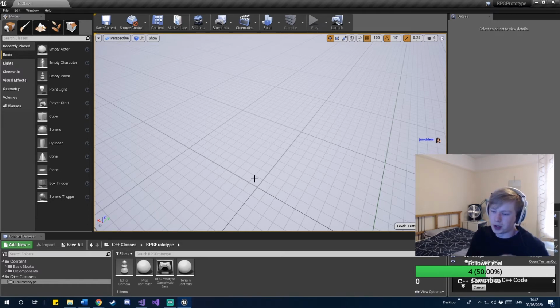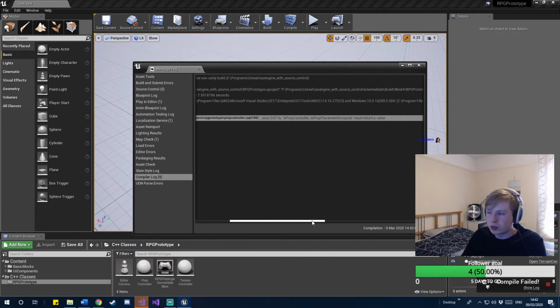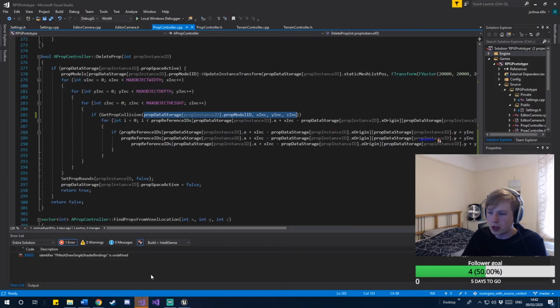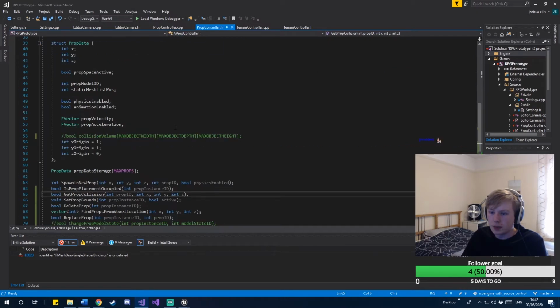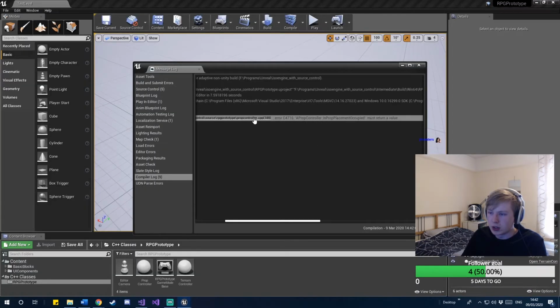So I can actually make that function more efficient as well by getting it to just return bools rather than compare against an array each time. Where are we now? Must return a value. Did I not return a value? Maybe I didn't. It does return a value. Why is it saying that it doesn't? It is this that it's throwing the error for, isn't it?